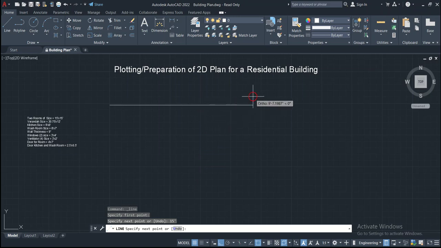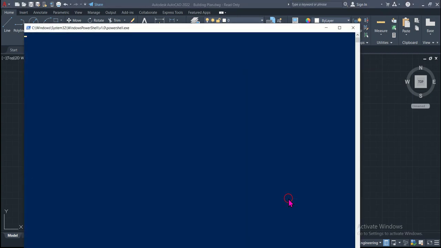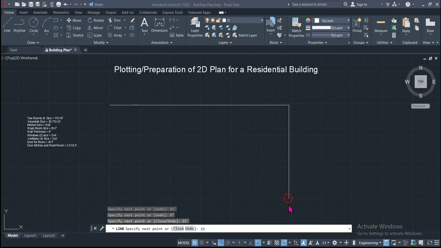This is a wall of thickness 9 inches, and then another room with a width of 15 feet. This side is also 15 feet, meaning the room is square.